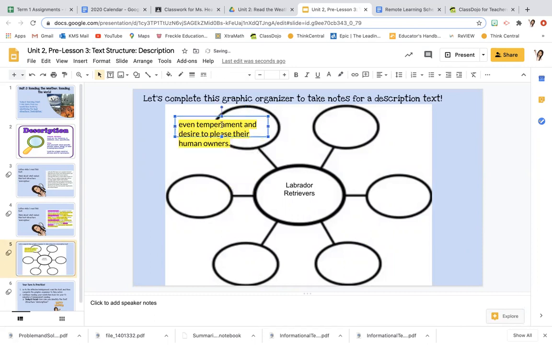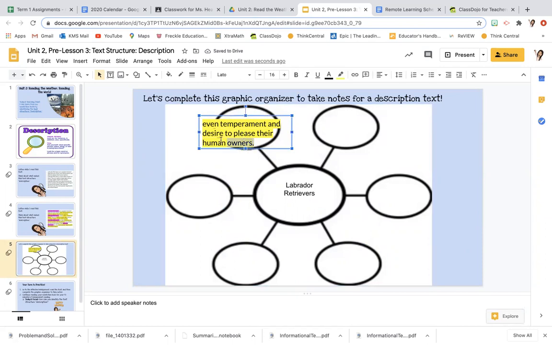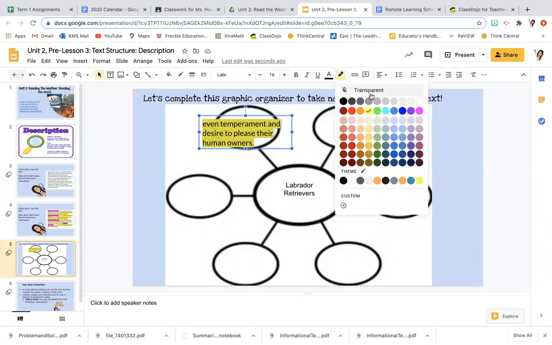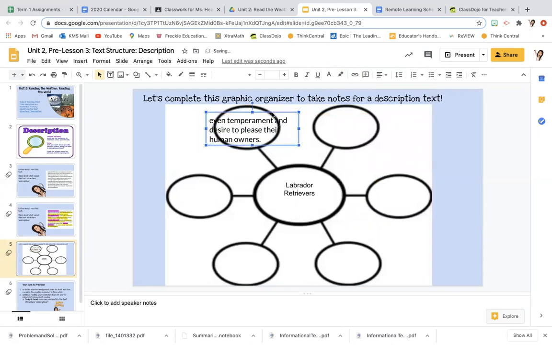It's okay to just jot a note and have it not be a complete sentence, because it's just a quick thought, something that you learned. It doesn't have to be complete sentences. Okay, so it didn't fit perfectly in there, but that's okay.